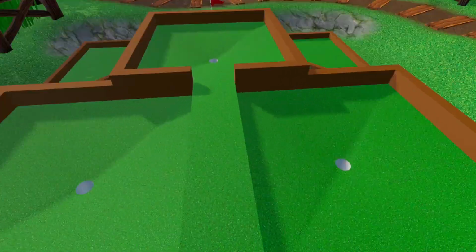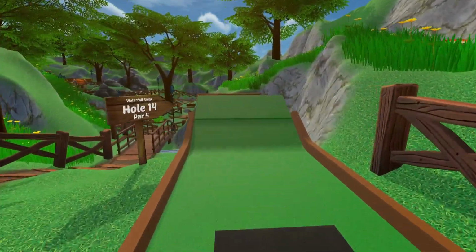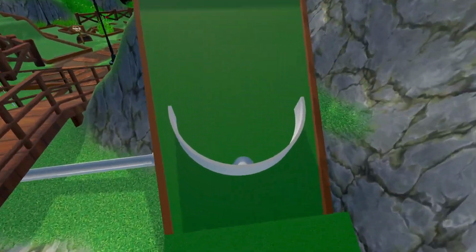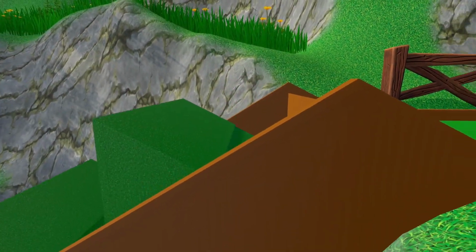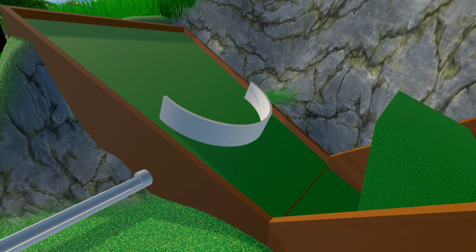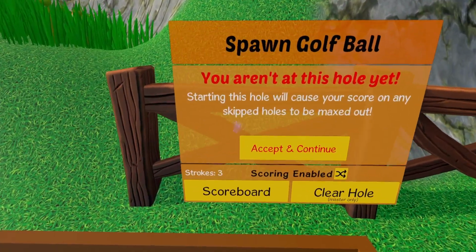Middle's a hole-in-one, left and right you have to go around. So this one is interesting. You have to get it into this. You have to ramp off of this one. If you don't and it's down, it'll probably just bounce around, not make it into there, and it will come back up very slowly. You'll just have to wait for it, or you can respawn it.